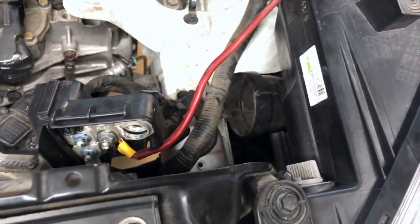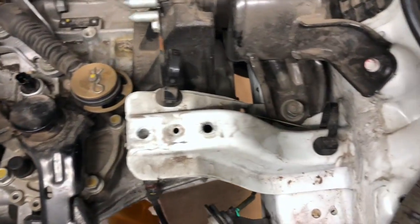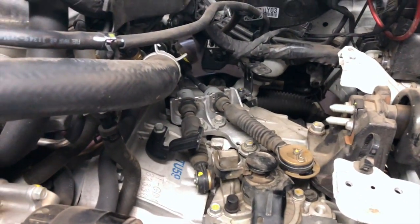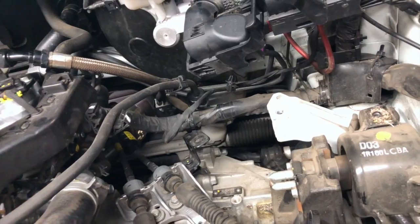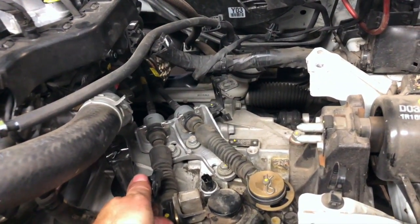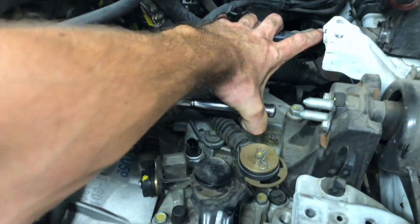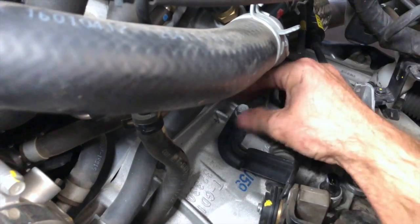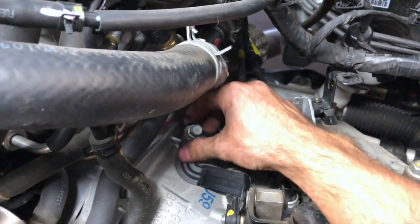And then the wire that ran into here clips into this guy here, a throttle body. So I pull that out. I basically just moved all the wires and pulled them here. Unhook these two wires there, and then I move the throttle body cable back over there. So I'm going to go ahead and remove those two brackets. This one's a 12 here. So let's get that out. This makes it easier getting all the stuff out of here, so it's not in the way. And then that one's a 10.